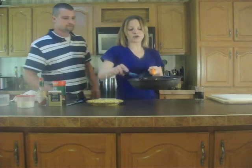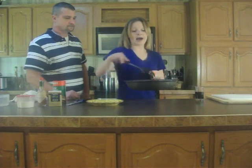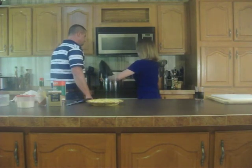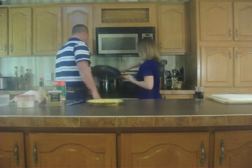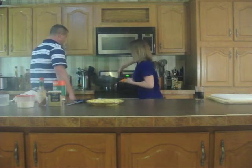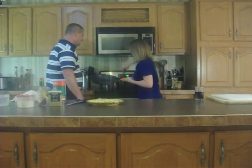Now, don't worry about the grease. If you want to drain the grease off, drain the grease off. I like to add my grease into my pot with my sausage. That adds a lot of extra flavor to me. So we're going to add that in there and give that a quick stir around. And it is smelling so good already. Smells like red beans and rice.